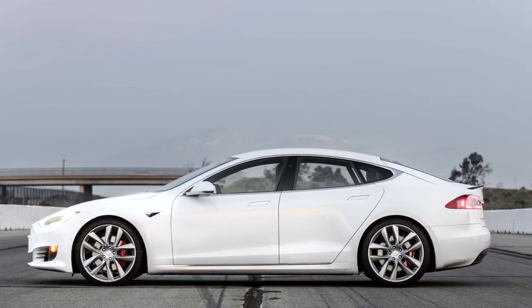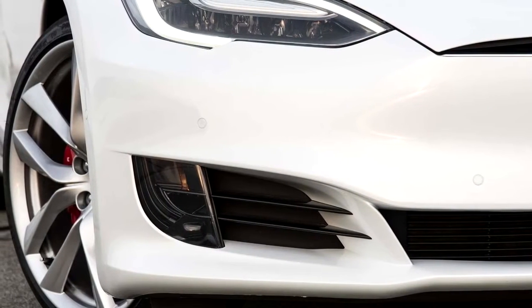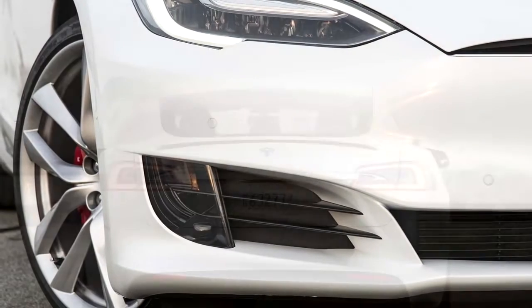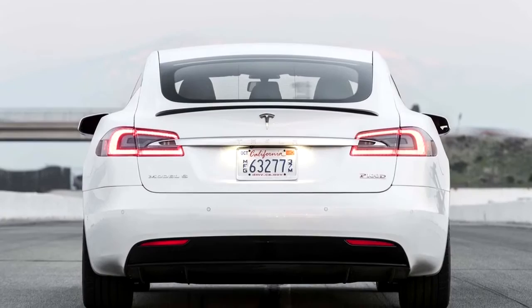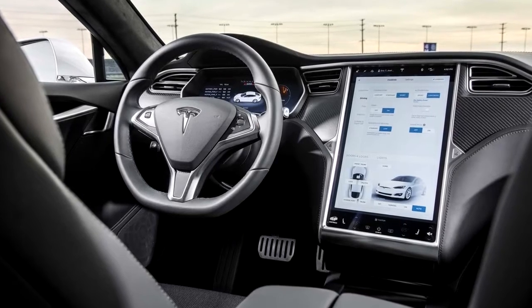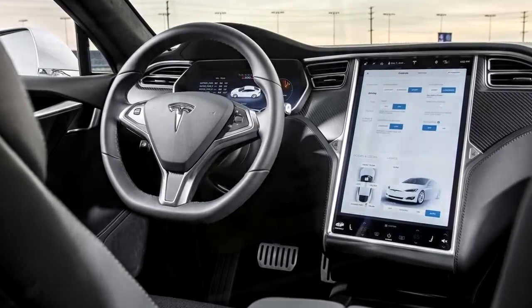That finally changes with an update for the 2017 Model S that brings it in line with the recently revealed Model 3 sedans and the Model X crossover. Gone is the faux front grille, which is replaced by a new front fascia with slightly reshaped headlights and a sleeker, more streamlined look.